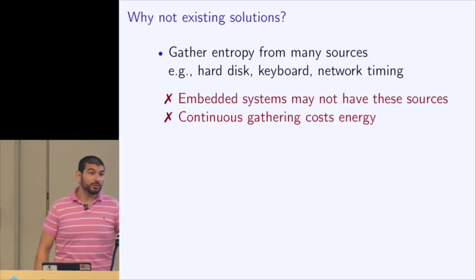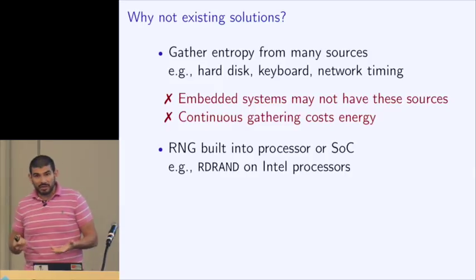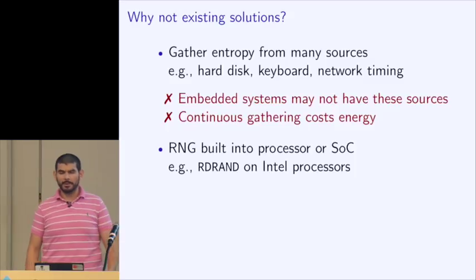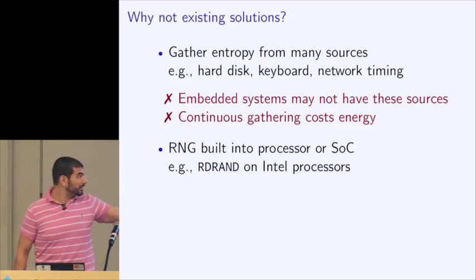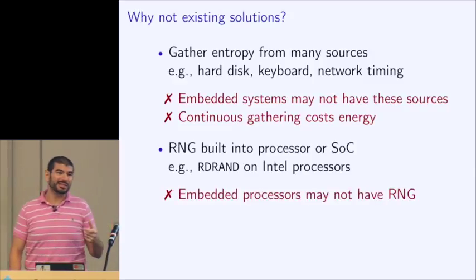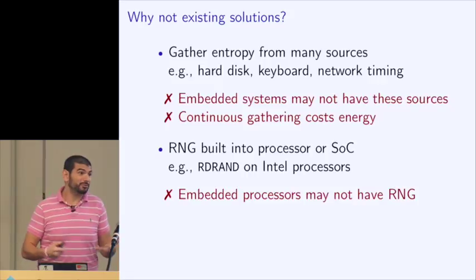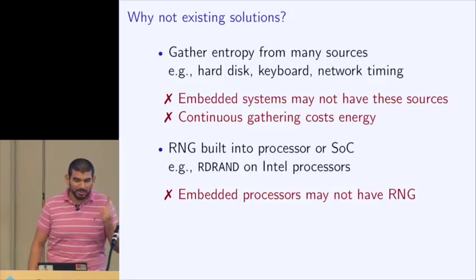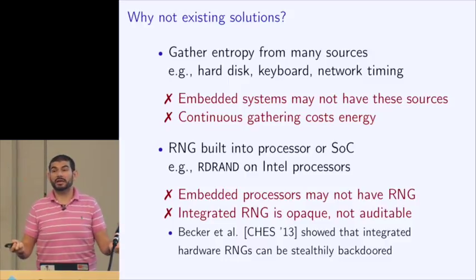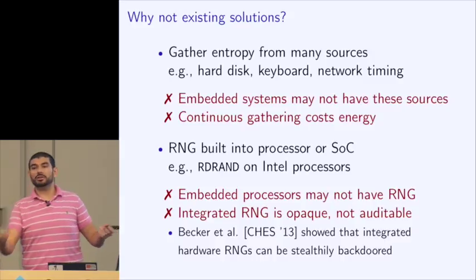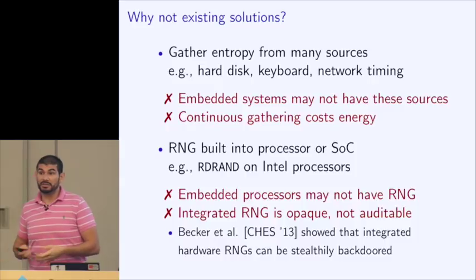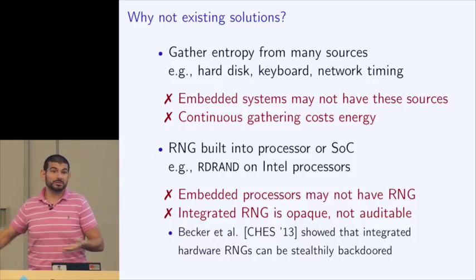So there's another approach that's increasingly becoming an option, and that is a lot of processors and systems on chip now have these embedded hardware random number generators in them. And this seems great. Actually, as an example, I think I put up here, yeah, RDRAND on the Intel processor. I think a lot of people are familiar with that. So this is great, except, look, if you've already selected your embedded processor and it doesn't have one, then you kind of missed the boat. But probably more importantly, many of the manufacturers who put these things in the chip, they don't give us any kind of guarantee about what they do. They say, here's an instruction, it'll give you something random. That's it. So I don't know if it's gonna be easy to guess, I don't know if it's gonna be hard to guess, maybe over temperature, or in 5 years everything fails.